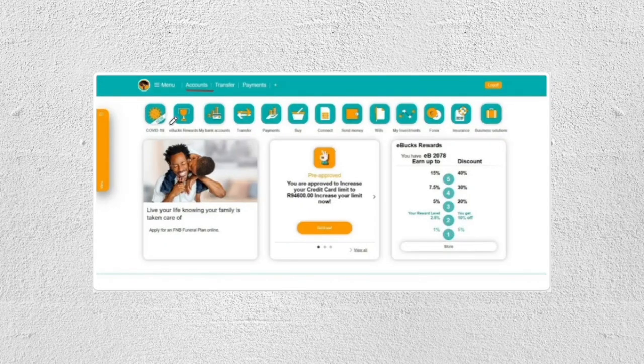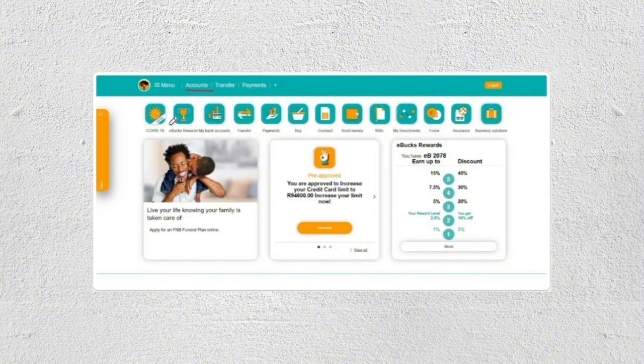And then once you're logged in to your account, you will see a screen that looks pretty much something like this. And what you want to do is first click on the accounts right here, this one. And then on the bank account, which is this part over here. And once you're inside the bank account, you will be taken to a list of your bank accounts.